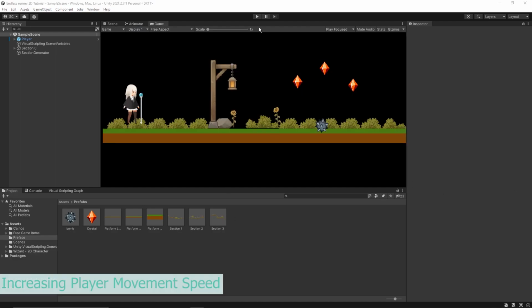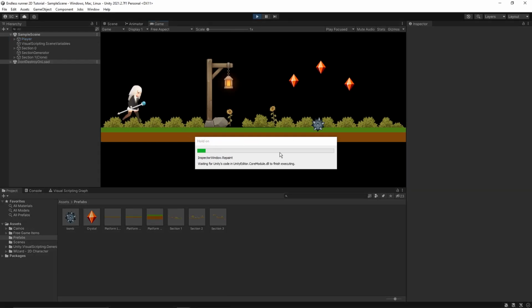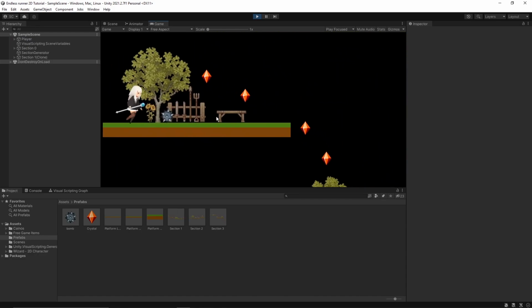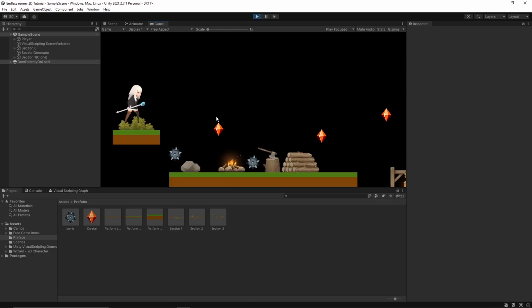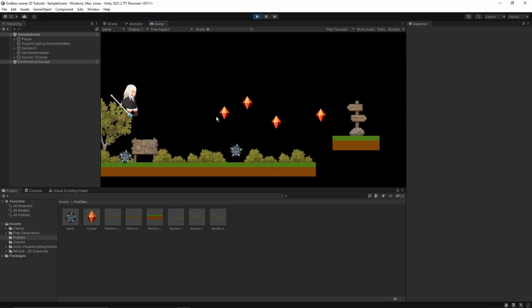So right now, our player has a constant move speed, and that just looks kind of boring to me. So in order to make our game more exciting, we can simply increase our player's movement speed with each passing second.